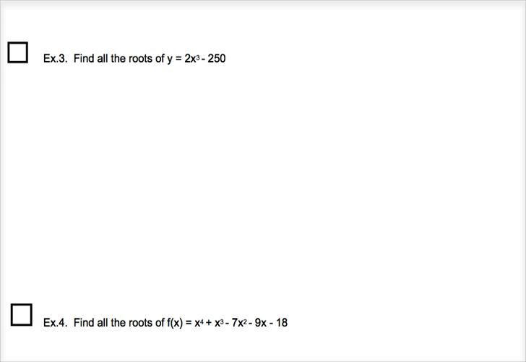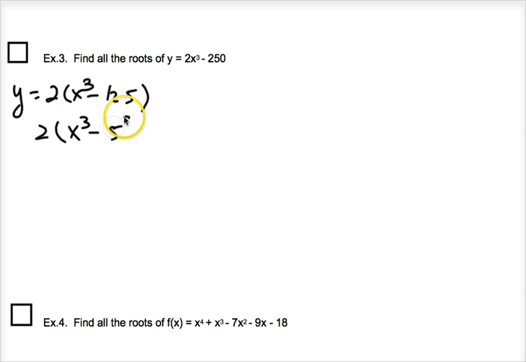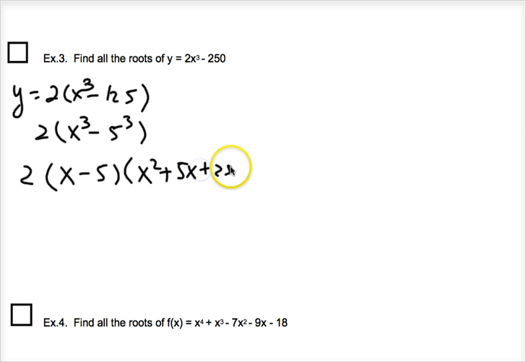Example 3. This one, you've got a couple of different ways you could do it. You might say, I'm going to factor out a 2. And then you might recognize, hey, that's a cube minus a cube. 125 is 5 cubed. And we got our cube minus cube pattern, which you just write down what's in your face without the cubes, x minus 5. And then you do first one squared, opposite of the product, last one squared.